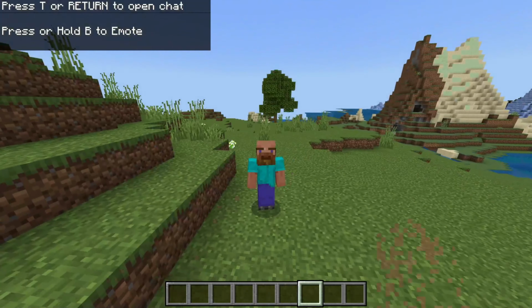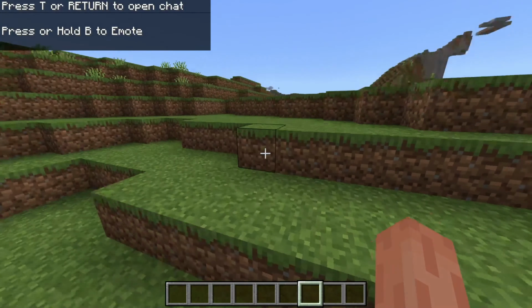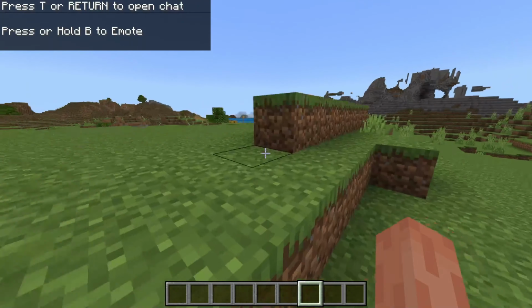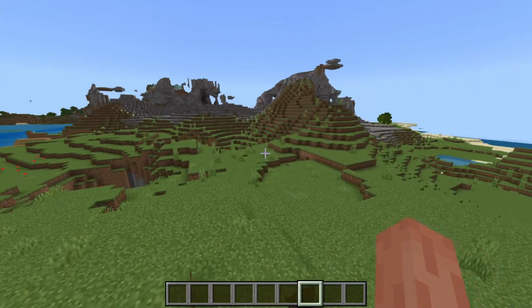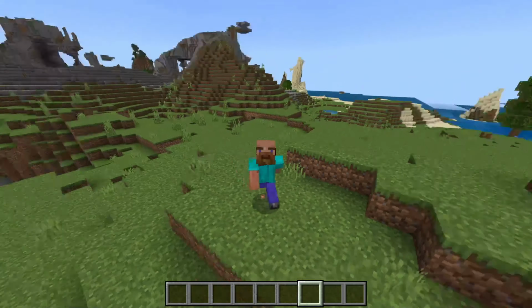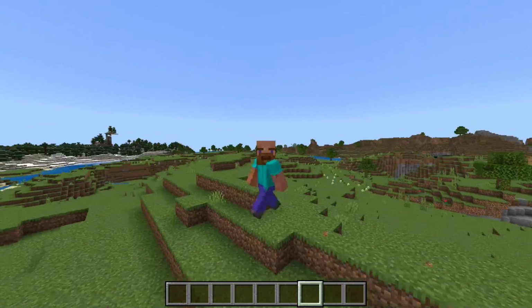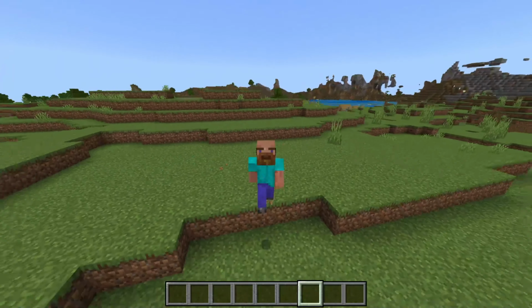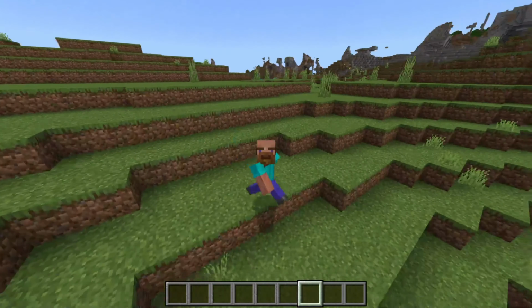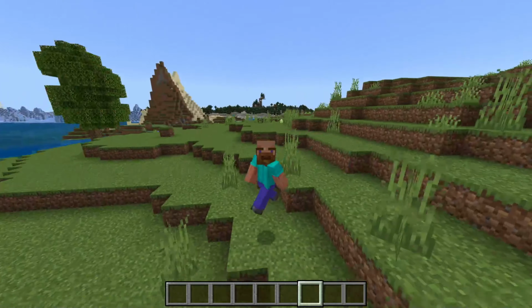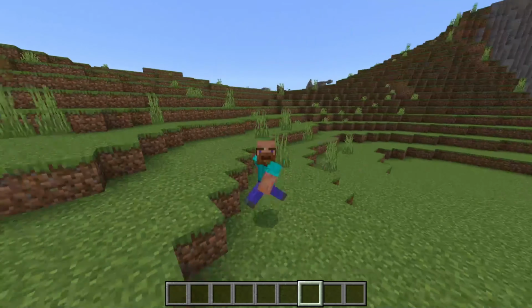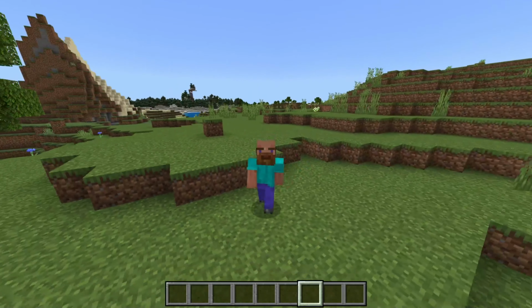Anyways, here we are. I'm just in a random Minecraft world right here, and I'll show you guys briefly how to use this client. If you want an in-depth tutorial, then let me know down in the description, and I will do that. Also, I'm just saying right now, this actually might be the last version of Flarial. No one really knows. There was some talk about it getting discontinued. And if you want to stay on top of the matter, then make sure you subscribe, because I'm going to make more content about it in the future.